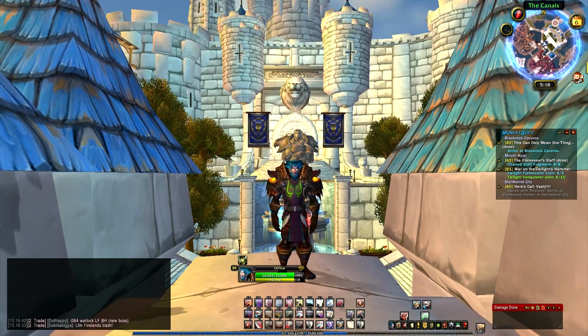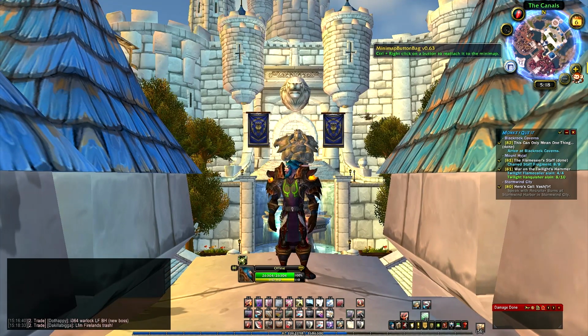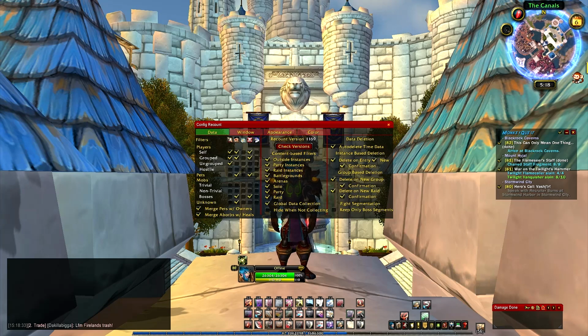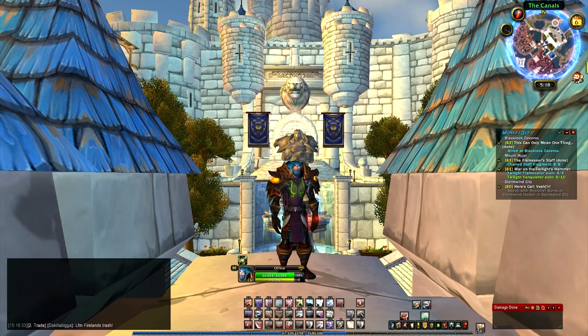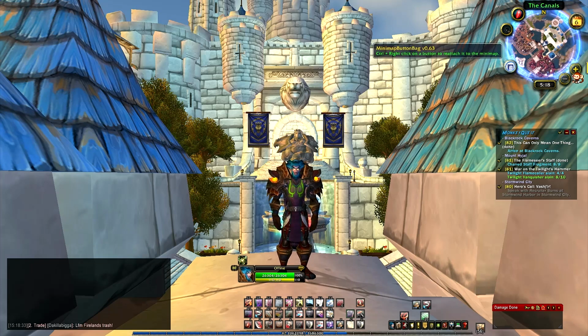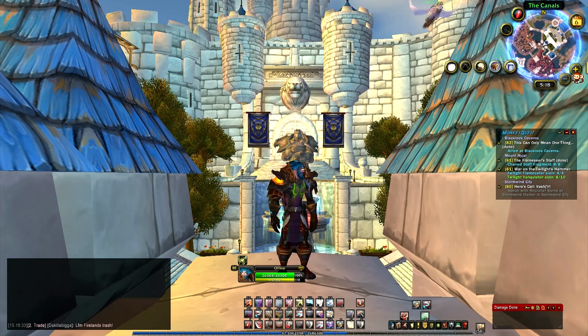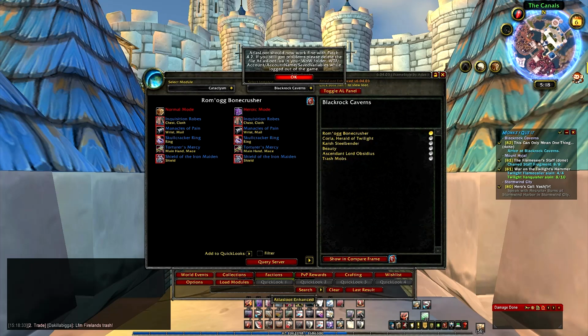Anyway, I also use Recount. I know Recount's, you see that in the bottom right hand corner. Everyone's got Recount. The only thing I do with Recount is I sometimes color the top bar. Instead of it being red, I change it to the class color. So if I'm playing a rogue, I'll make it that tannish, yellowish. If I'm playing a warrior, it'll be like that brown looking.